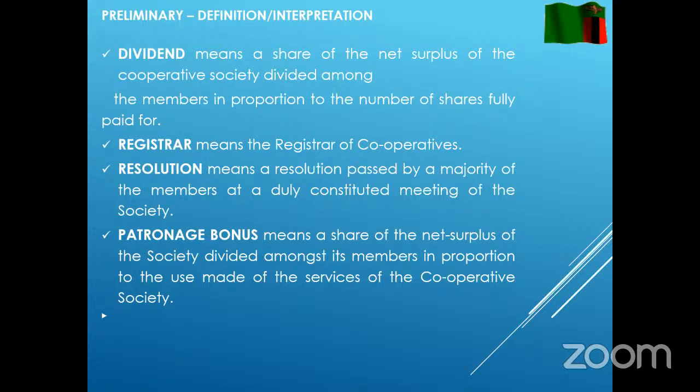So what does this entail? It actually motivates members. If the way you're handling avocados and you are supposed to bulk the avocados and then go for the export market, there are members who would want to have fast cash. You find them side selling. They will be selling behind the union to members that are buying avocado. It means that they are not faithful members.